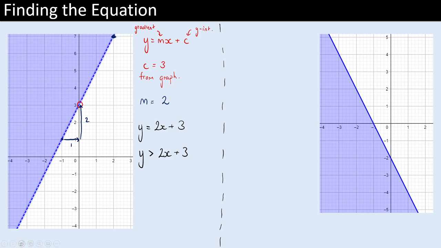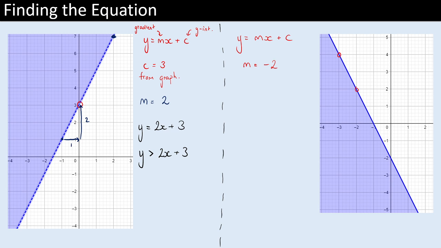So the one on the right, we're going to start off by doing exactly the same thing. We need to know the equation of our straight line. This time I'm going to do my gradient first, so I'm going to pick a point. If I go 1 unit across, I'm having to go 2 whole units down. And it's nice and clear on this one. It goes through that point there. So for every 1 unit across, I'm having to go 2 units down. So I know that m is -2, and it's -2 because we're heading down.